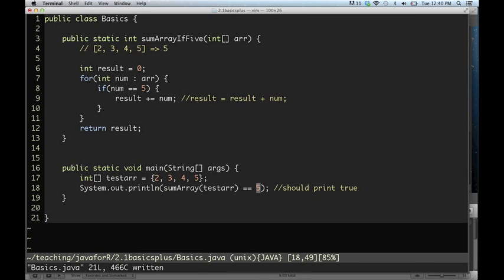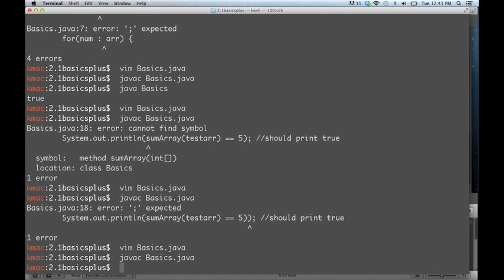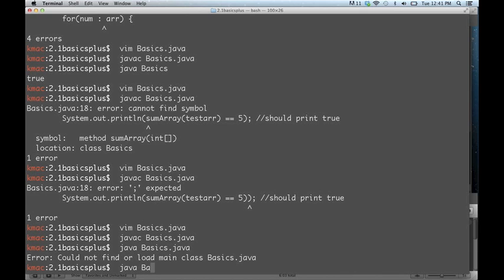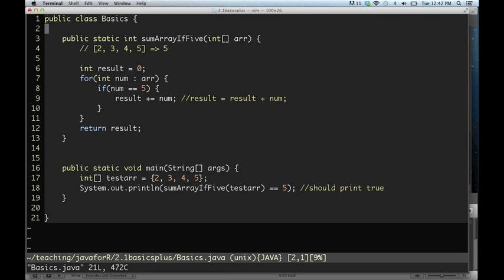There's a 5 here. So let's run it. No, I always do that. Okay, so we have true again. So we've finished this up here.